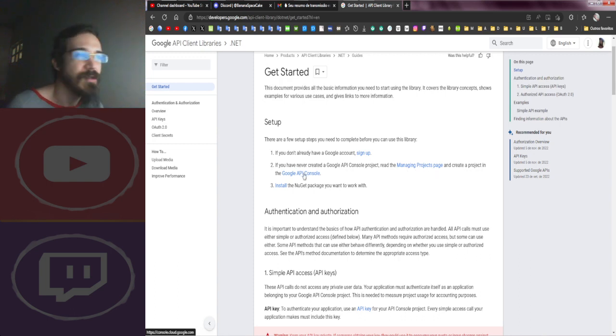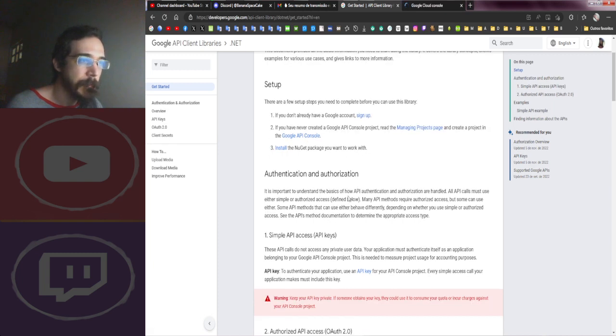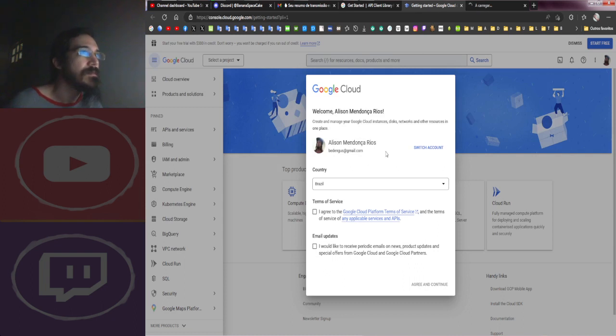Google API console, what the fuck is that? I needed this authentication shit. Google Cloud? I'm confused. What is this shit?